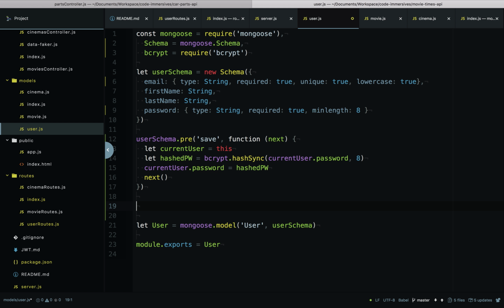Oh, because you're doing it on this. Because every document has its own password, right? If I want to add a static method to the model, then that's going to check all of my documents, right? Or do something with all the documents. If I do it on just the methods on the schema, that's going to do it on one specific instance. And all the passwords are different, so each one needs to have its own method. So we're going to say userSchema.